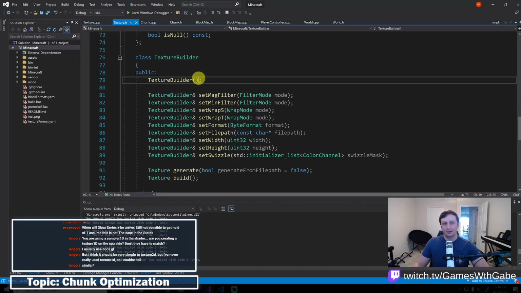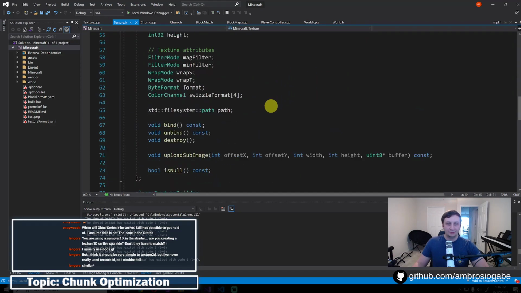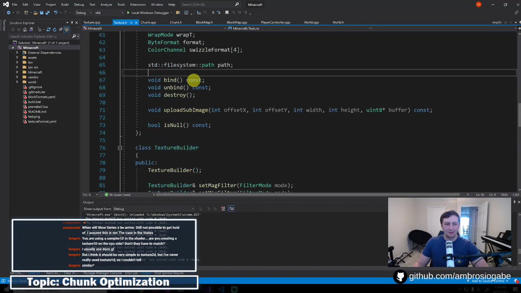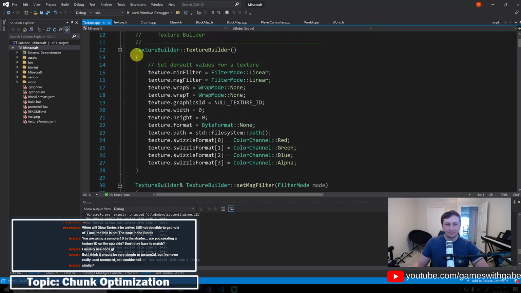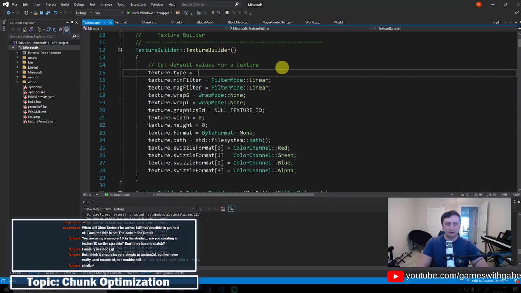So this is why I like builder objects too. You could just use a constructor to do what I'm doing here. The reason I do the builder object though is because this stays plain old data almost. It's technically not because of this, but it's almost plain old data and I like that better. Okay, so if we go back into here, right here I'm going to say texture.type equals TextureType 2D by default.